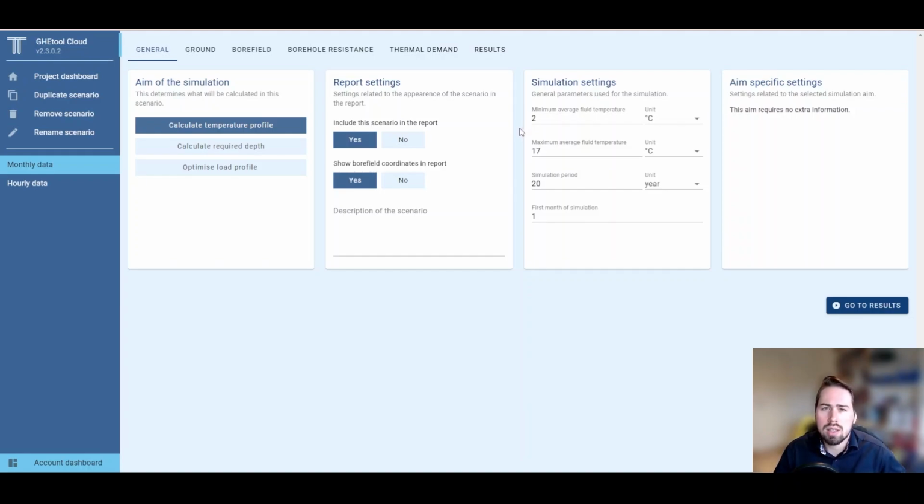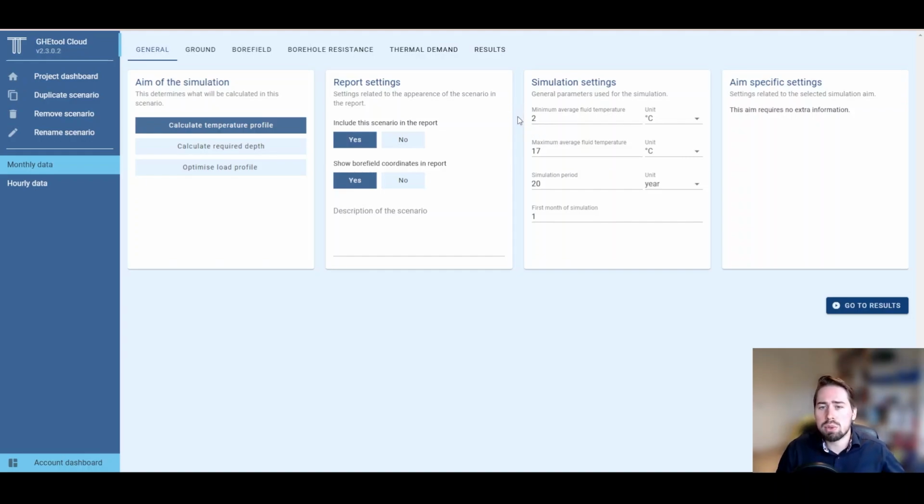The regulation is a little bit different from country to country, but the maximum average fluid temperature has also a technical side to it. Namely, if you want to passively cool your building, which is also called free cooling in some places, the temperature cannot be too high. Because if the temperature you have in the ground is too high, you will no longer be able to cool your buildings in a passive way, meaning without a heat pump. So that's why it's typically in Belgium restricted to 17-16 degrees from this technical point of view.